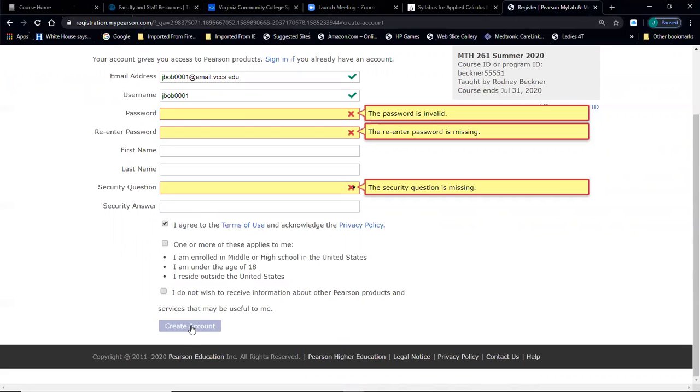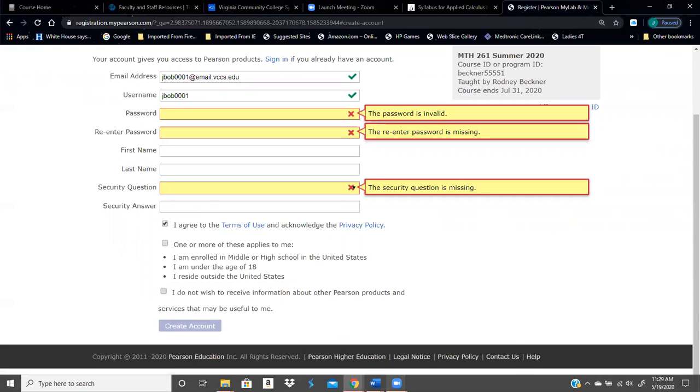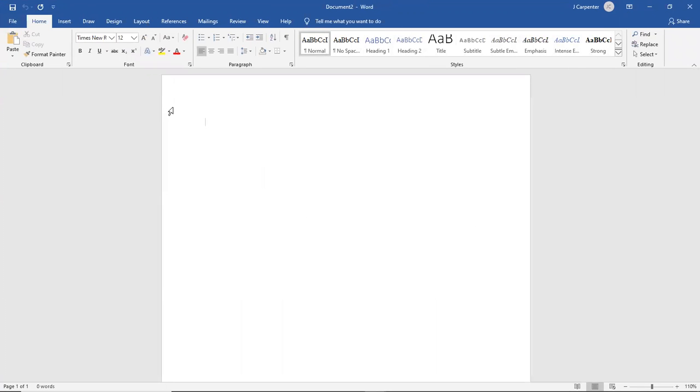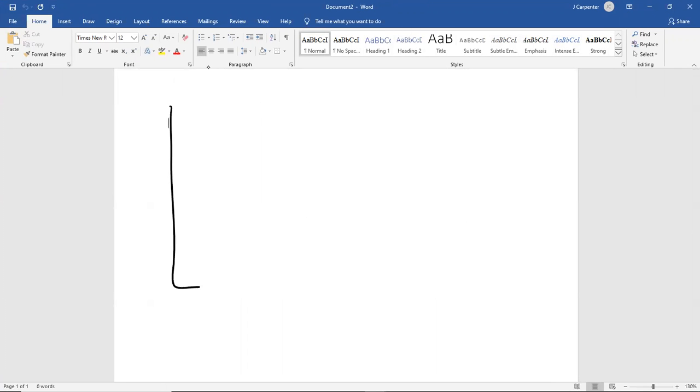So after you hit create account, it's going to take you to a new page, and I'm going to draw up what that page looks like. I have a little drawing tablet, which I miss my whiteboard and dry erase markers dearly. I'm getting better with this tablet, but man, oh man, am I not perfect with it. So here is what the next page would look like.